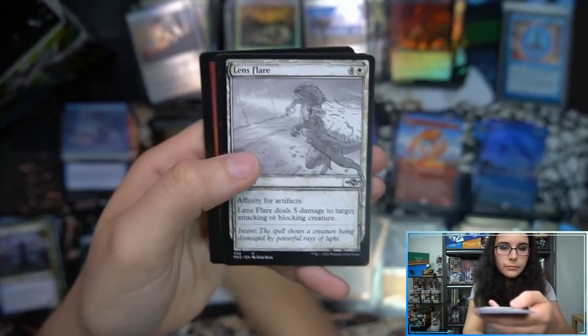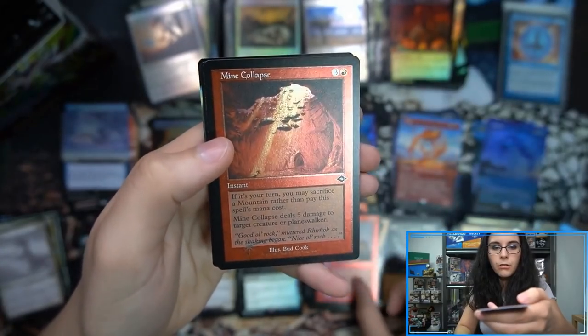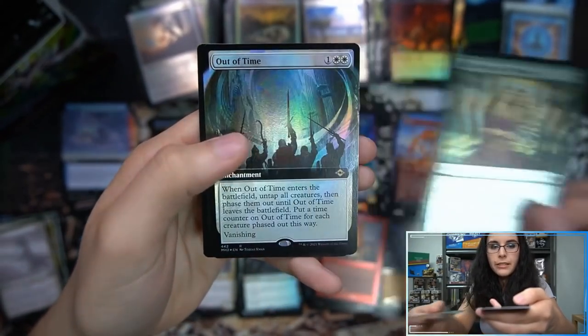Suspend. Mind Collapse. Magmatic Sinkhole. Mind Collapse etched. Enchantress's Presence etched. And Out of Time, extended art.